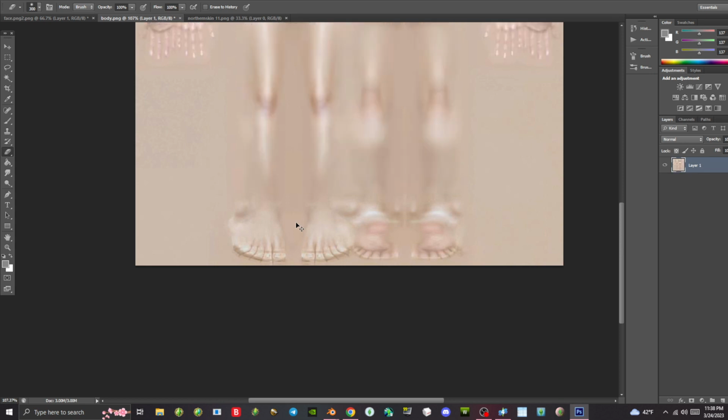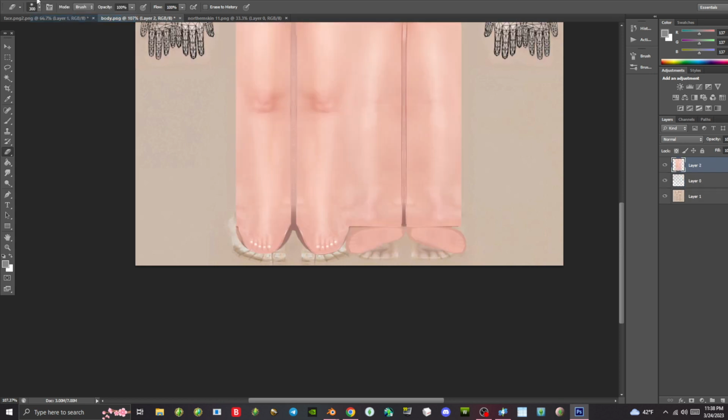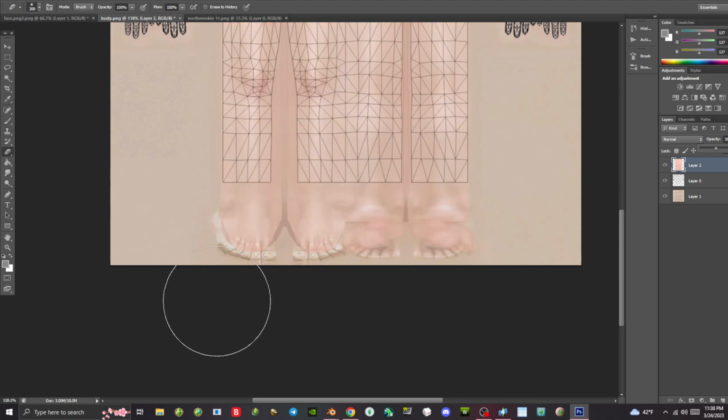deleting them. Oh my goodness, what did I do? Okay, there it is. Oh, that scared me. I was like, what the heck did I do? Oh my gosh, I deleted it. That was pretty scary. Anyways, go ahead and lower the opacity and just kind of delete it. I like to use the blending tool to delete it, so that way it leaves a nice soft fade.